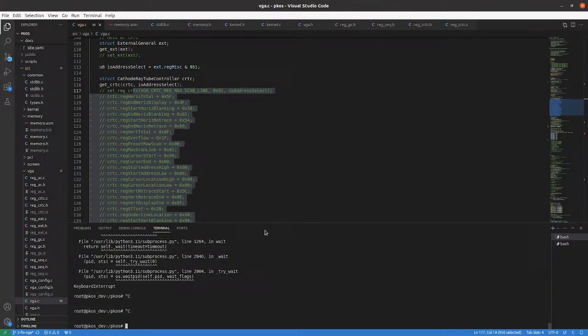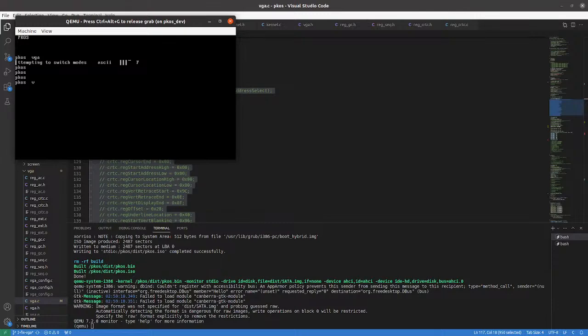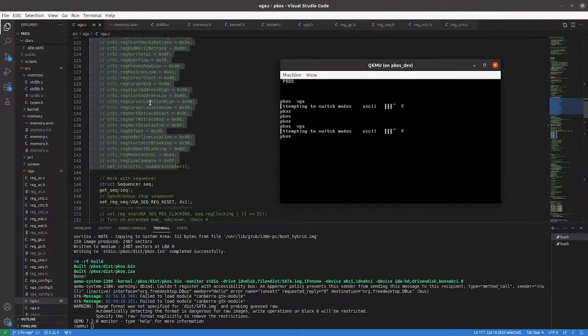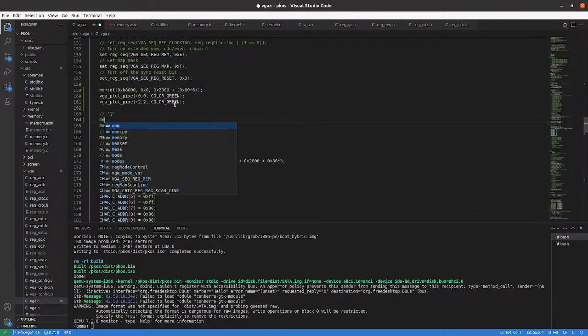But if I get rid of all this, nothing gets corrupted. It does still. So I'm just tempted to try saving the character A somewhere.